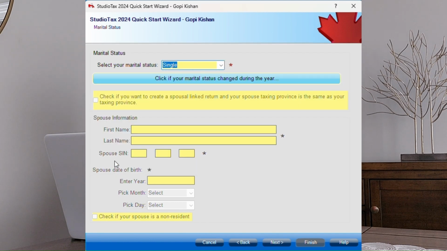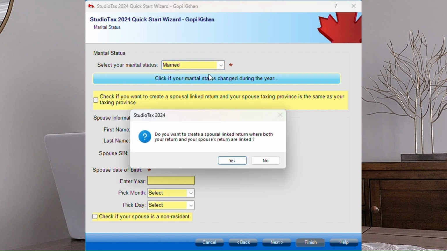So we say okay. And now if we change the marital status to married, it will show you information on how to create your spousal linked return on the same tax return. That is another benefit. It says, do you want to create a spousal linked return where both your return and your spouse's return are linked?